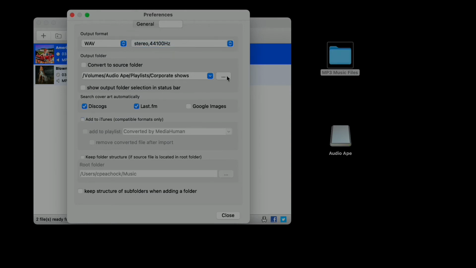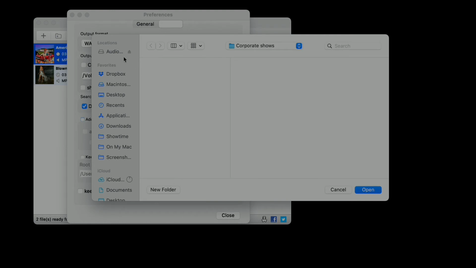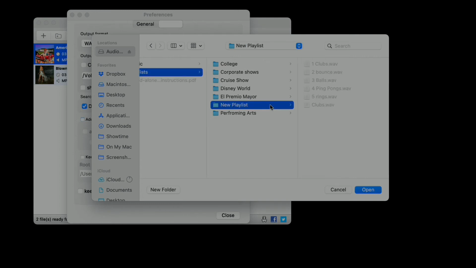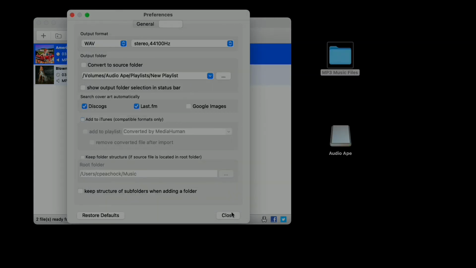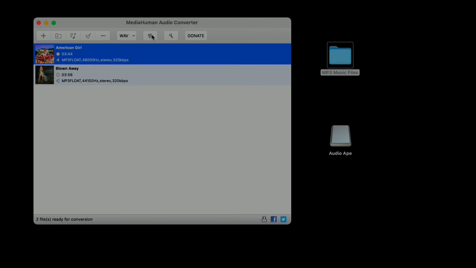Now, I also like to show you a directory. This is where the outputted files will land. So I can actually put them right into a playlist. If I want to add them to this playlist, I will have to number them afterwards, but I can add them here, and I can go to open, and then it's going to land them in there once it converts. Just hit the convert button. Those will start to convert, and then they'll land in that new playlist, and then I'll number them so that the player knows what order to have them in.